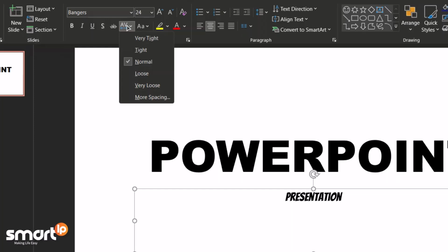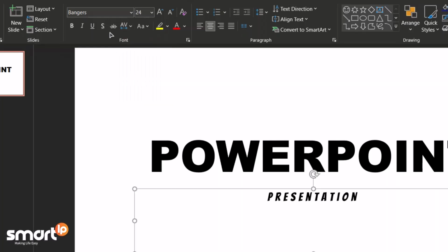So click on character spacing, and now let's make it very tight. You can see that the characters, they are very close together, and some are even overlapping. So this is normal. If I need to make it loose, you come to the first one, you can see that, and this one is very loose. Okay, let's take things easy. Let's just put it on very loose, and then let's increase the font size.